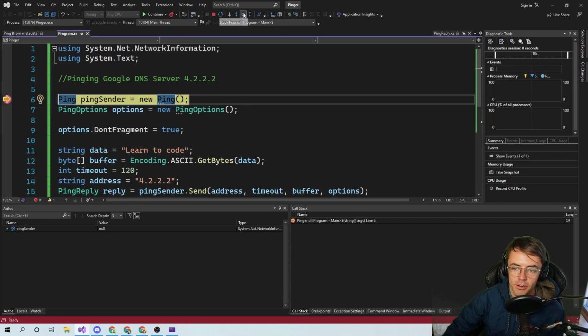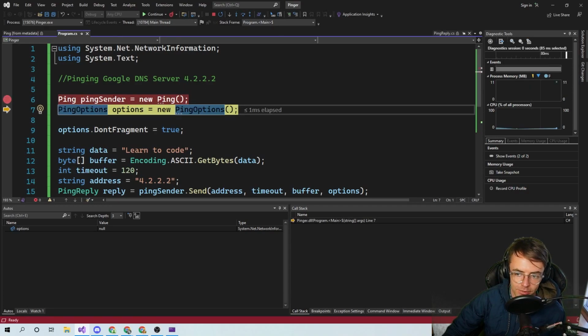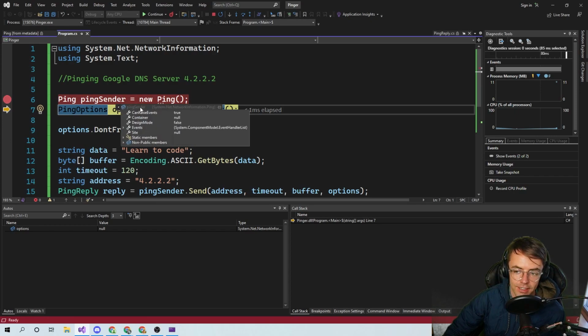So when we create this ping sender, watch what happens. There's going to be probably a pretty big object in here. Look at this part right here. This means that this is stored by reference. This is being stored on the heap. This is going to be a big object. So whenever you see these little curly braces, this is Visual Studio's way of saying, hey, this isn't here, do you want this? When it has these little squiggly lines, this is a reference object, and do you want me to go get this?